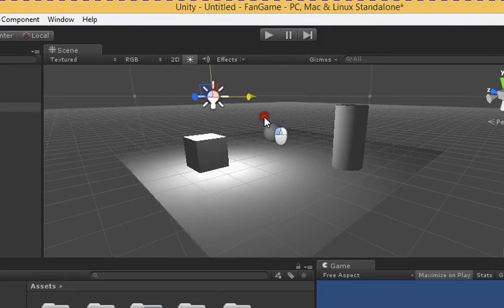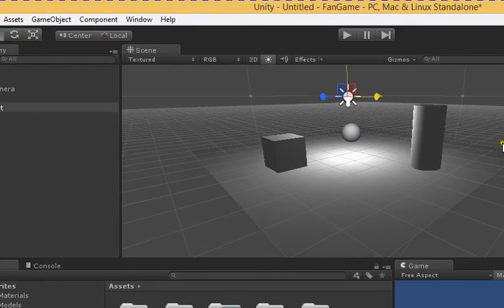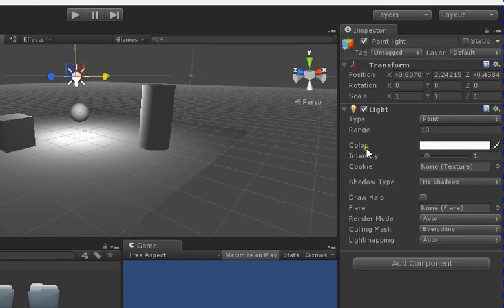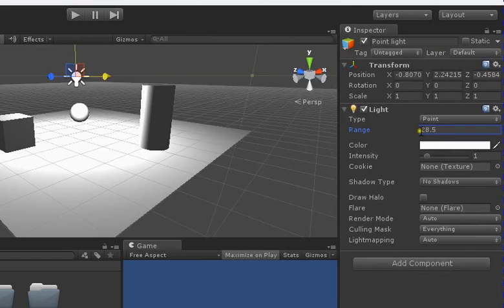You can move around this light, and also when you select this light, the inspector will show some of its properties. You can obviously change the range of the light, like here it's reading 10. Let's increase it, and it will increase the range of the light.